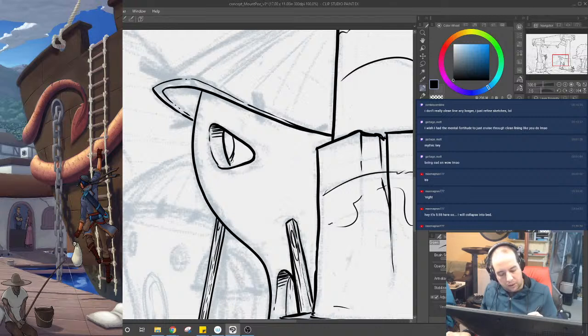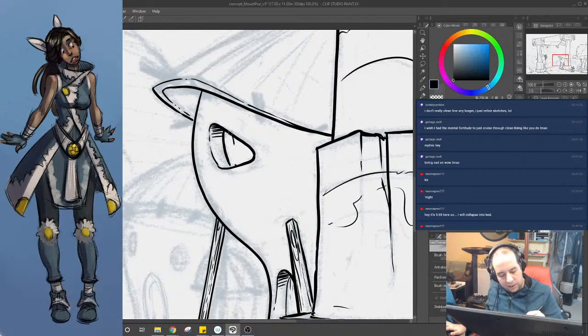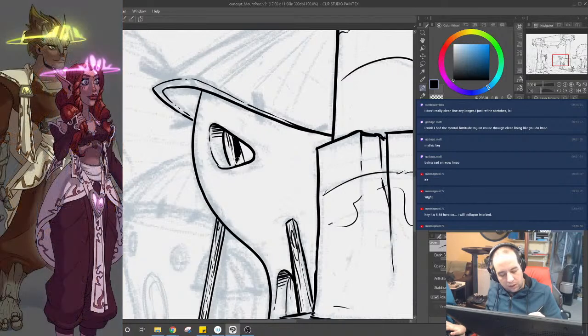So maybe in here there's some curtains. Actually, I don't want them to be fancy curtains, maybe just sheets that are hanging, and it's just darkness on the inside.